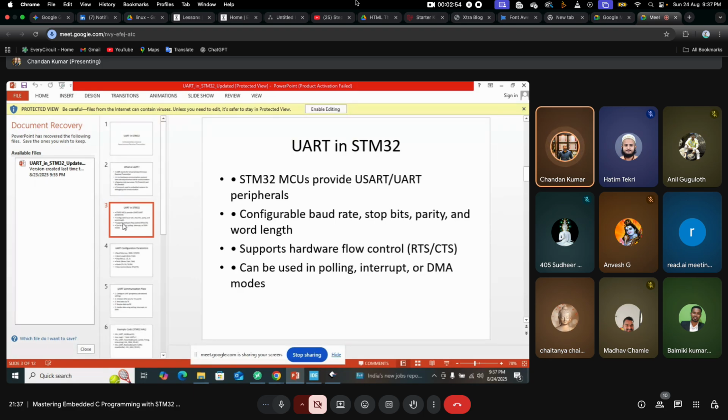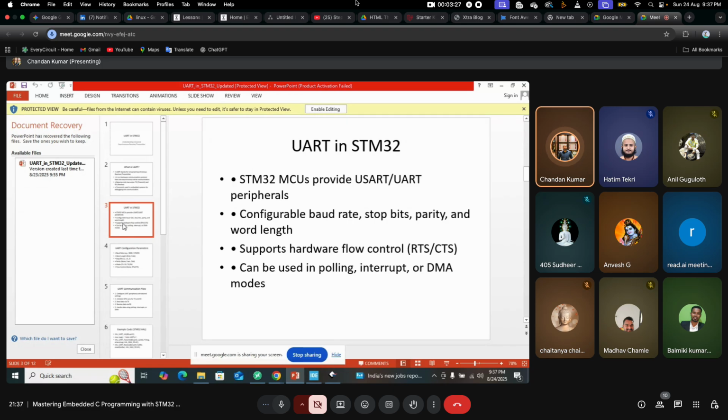So if I have to communicate between two UARTs or two controllers using the UART peripheral, what do we have to do? We have to configure their baud rates similar, equal. If the baud rate of device 1 is 9600, then the baud rate of device 2 should be 9600, and if the baud rate of the first device is 115200, then the other device would also have the same baud rate.